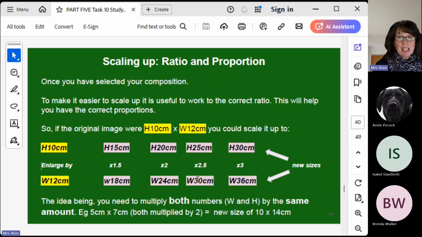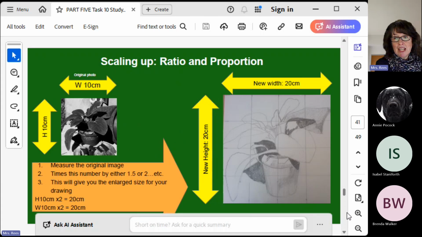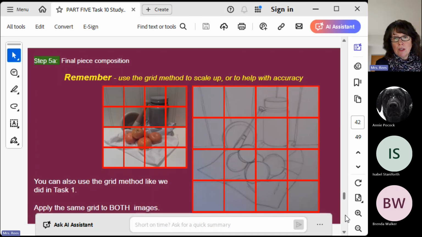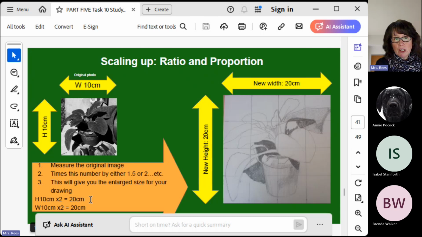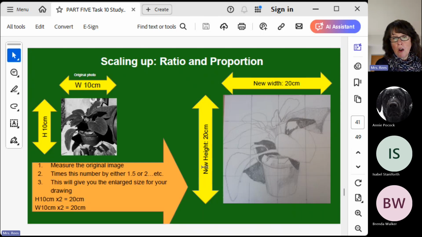So what will determine it is how big your piece of paper is. And if it's gone off the page, you need to then reduce whatever you multiply it by. Okay. If you get stuck, if you give me your measurements of the image in your private chat, I'll show you how to work it out. Okay. But I am going to show you on this one as well. So we did a little bit before, we did it in task 4. Oops, let's go back. So you measure your original size and then you times it. So with this one, I've timesed it by 2. So my new height will be 20 centimeters and my new width will be 20 because the originals were 10.